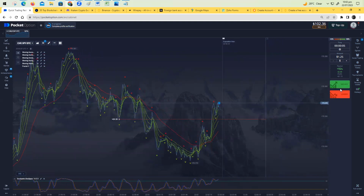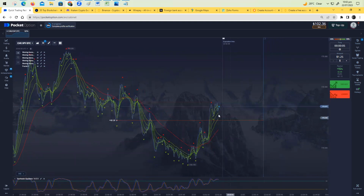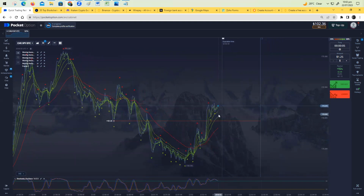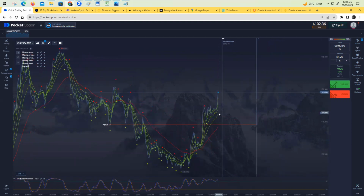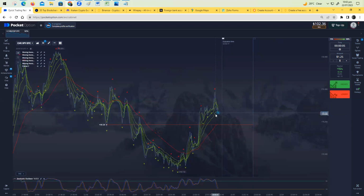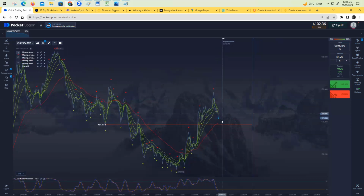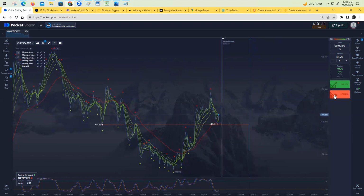The reason why I'm not doing it here is that it's a short, because the pre-session is doing this double dip. It worked just now because it was a demonstration, I was just randomly doing it. But when you're trying to trade for a purpose, the first trade is analytic based. So that's why it doesn't work.